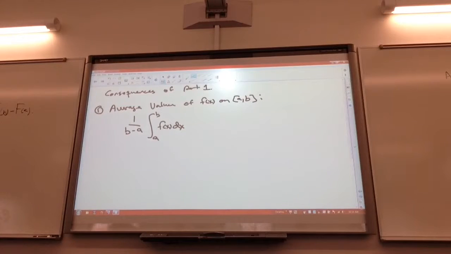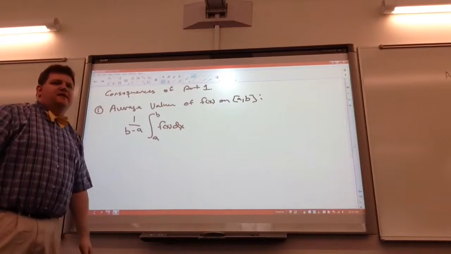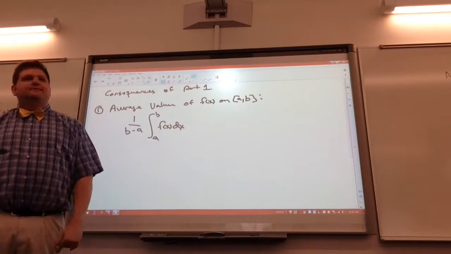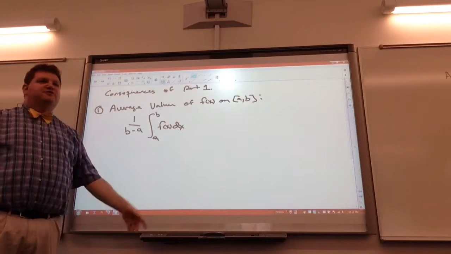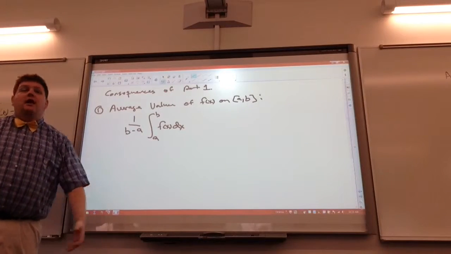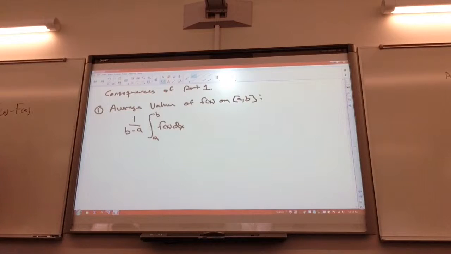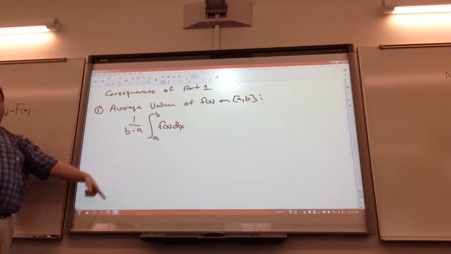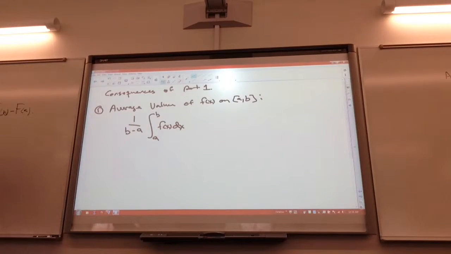So if I wanted to know what the average value of a function over an interval was, that will tell me what it is. How this might be used: suppose I wanted to know the average velocity of a particle or a car or something. I have an equation for velocity, I've got a and b. I can figure out the average by just dumping it in here and solving it. This is fairly straightforward to do. You do need to know that this does in fact model average value. That does come up, so do remember that it's 1 over b minus a. You take the antiderivative and then multiply it by whatever constant you get.